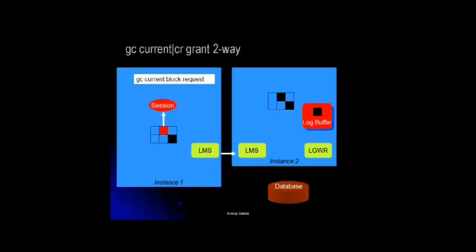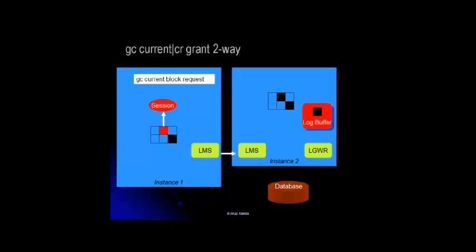In that case, it doesn't have to ask anybody. It can just go and do whatever it wants. But it doesn't know all that, so it has to wait until that determination is made. And that wait event, when it's simply waiting, is called gc current block request. That's where it's waiting. That's why it is called a placeholder event. A placeholder event is something where it doesn't know what exactly is going to happen next. That's why it waits. It's called gc current block request.